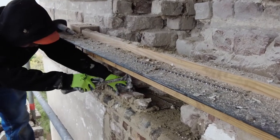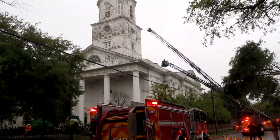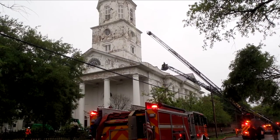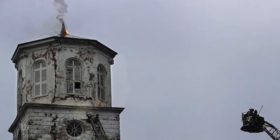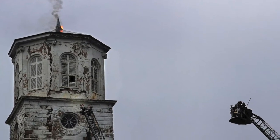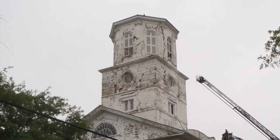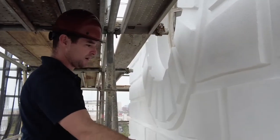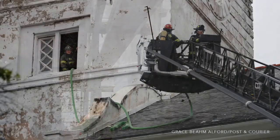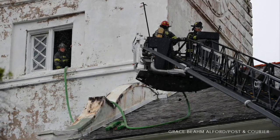The tower project has since come to span a global pandemic, a lightning strike, and many restoration considerations along the way. The bell tower was struck by lightning on April 19, 2020. And the scope of the project grew exponentially to include months of close work with our insurance company, engineers, and the city. The fire from the lightning strike had to be put out by firefighters carrying portable pressurized water cans all the way to the top of the bell tower.